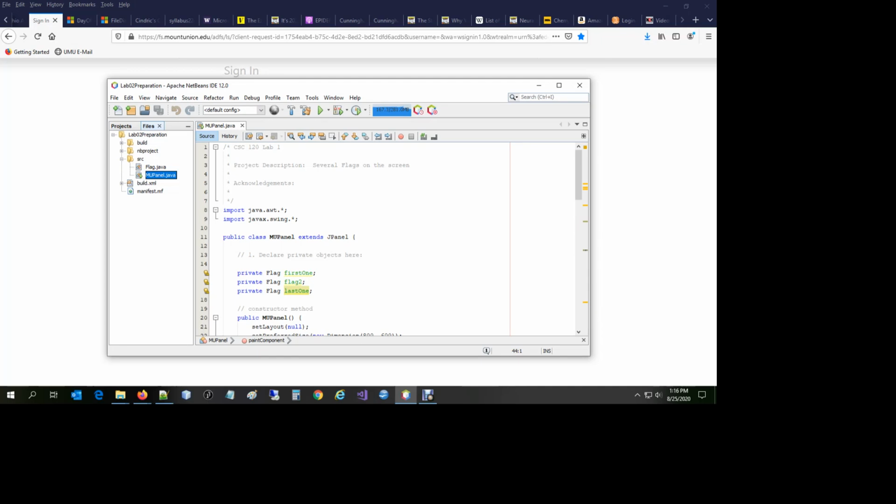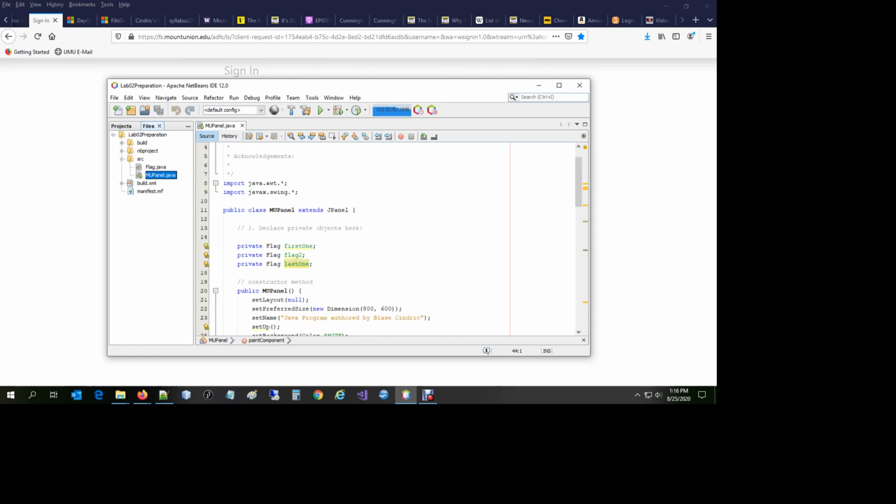Okay, we'll start this video by reviewing Lab 1, the final version that you were supposed to have. If you remember, the instructions were to have 4 different flags displayed on the screen, not overlapping each other, with different colors and so on. So I almost have it completed here. Notice that I've put in the comment header, CSC 120 Lab 1, description here. You can put your author's name in there if you'd like.